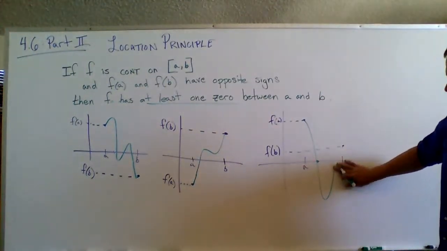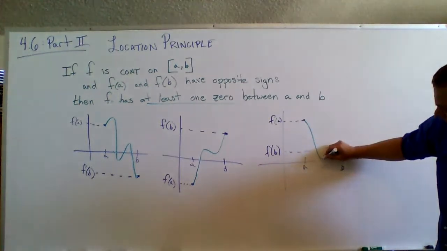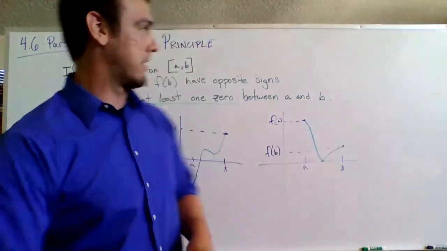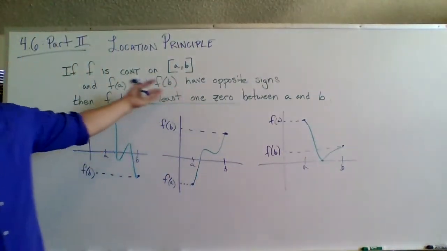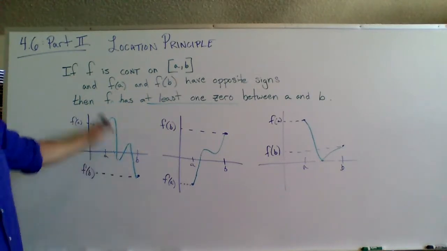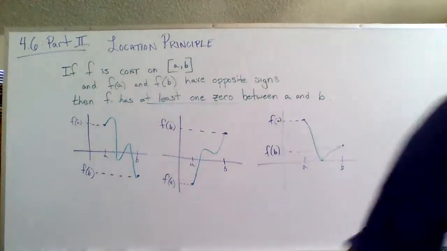We could also even just have one zero here, bouncy, bouncy. So it's just one thing to keep in mind. Just because they have the same signs does not guarantee that there's not an x-intercept. But if your signs are opposite, it is guaranteed that there must be at least one zero, as long as you're continuous.